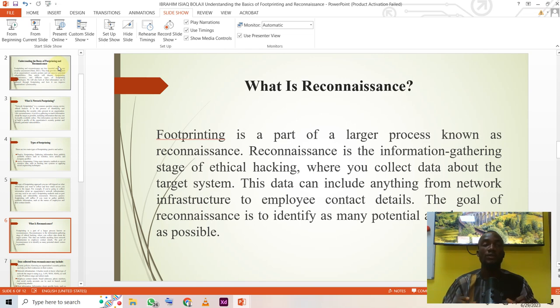The goal of reconnaissance is to identify as many potential attack vectors as possible, and a few of these potential attack vectors are: one, phishing; two, using worms; three, system misconfiguration; and four, social media. Those are the potential attack vectors where we can gather the employees' contact details.